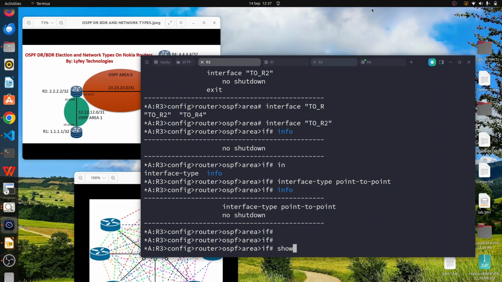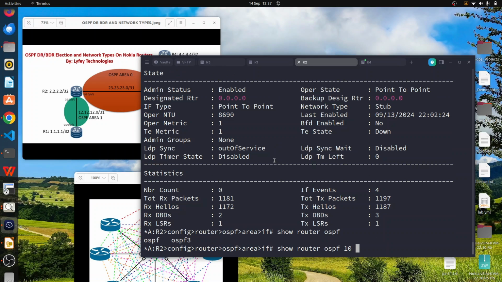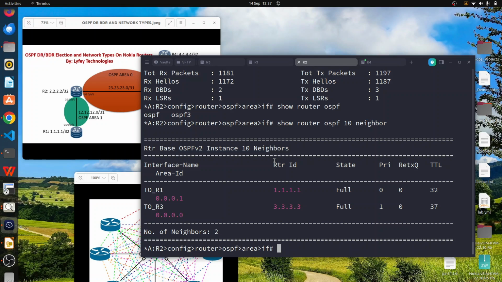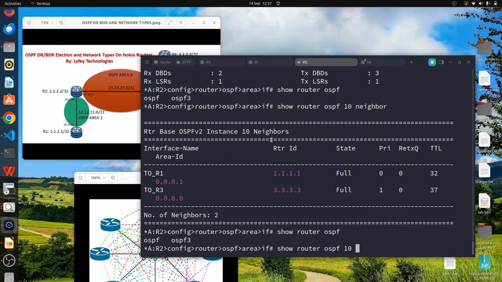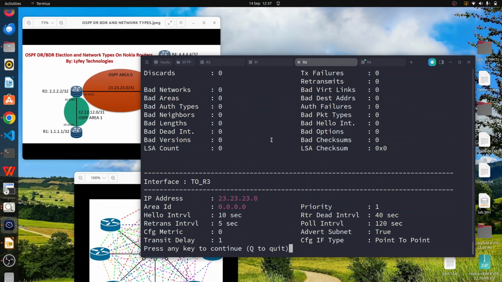So now on R2 we expect the peering session to come up again. Show router OSPF 10 neighbor. You can see that now our neighbor relationship is up, and even we are able to show router OSPF 10 interface detail. So we have an interface of point to point between the two routers.